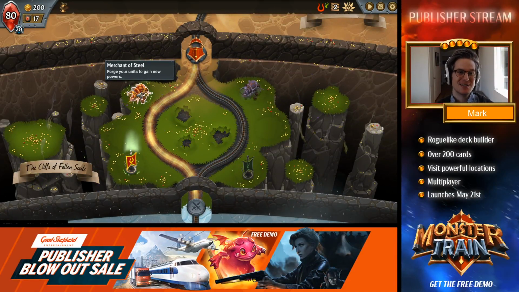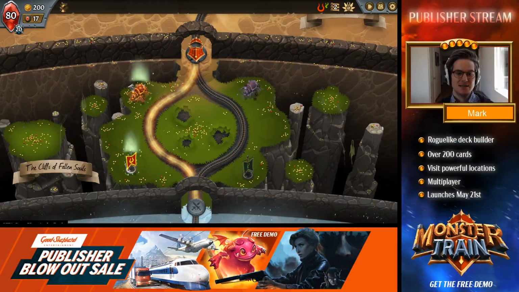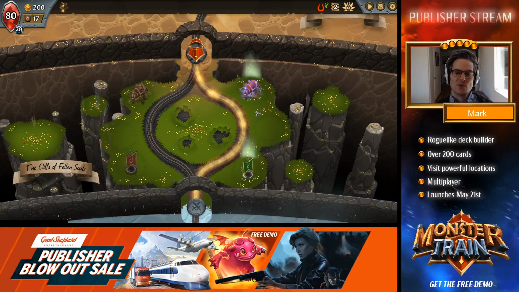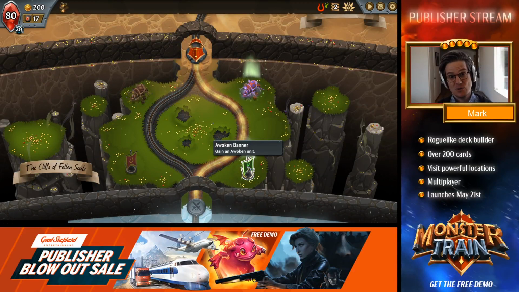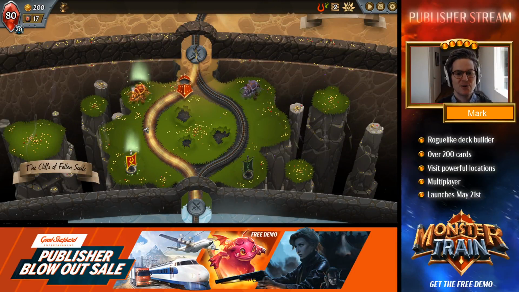Champions are special units that are only upgradable at the Dark Forge, which we visited earlier, and if we do well, we'll get to visit again. And we will have a Hellhorn banner, which is where we can gain a Hellhorn unit to add to our deck. So this is where we pick another card. On the right side, we've got the Merchant of Magic to upgrade our spells, and an Awoken banner to pick an Awoken clan unit. But because I know our final boss is one that kind of punishes spell usage, I'm going to focus on units, so let's go to the left.